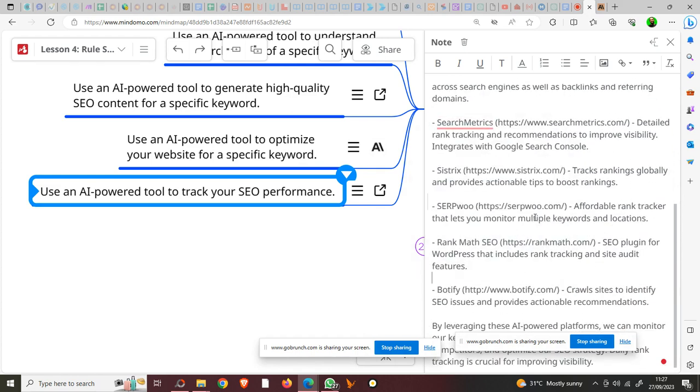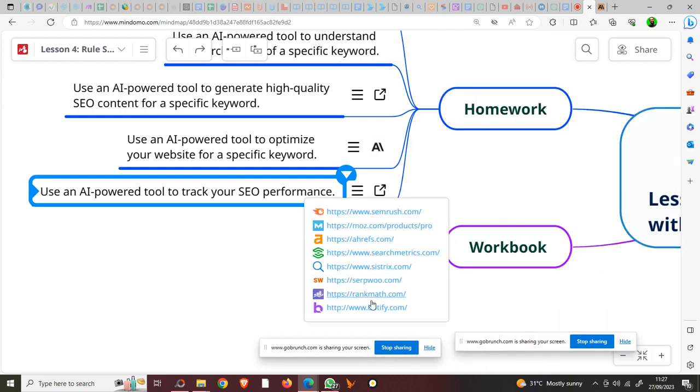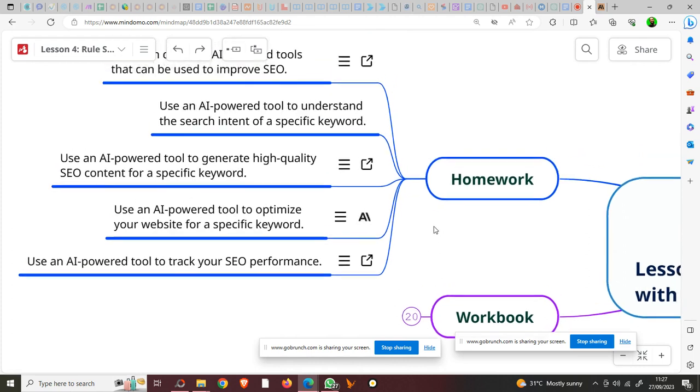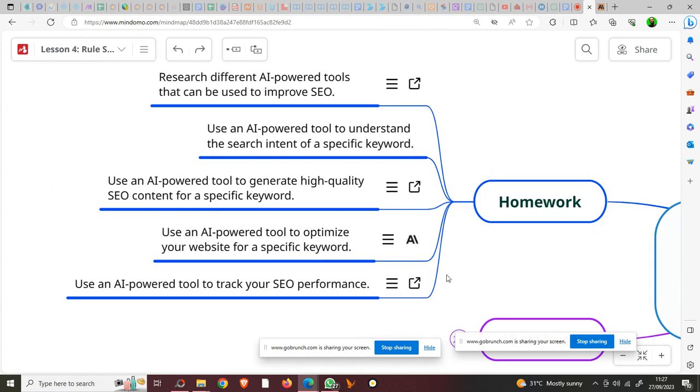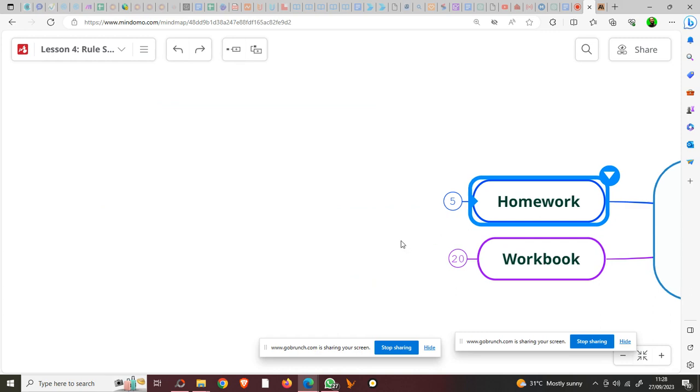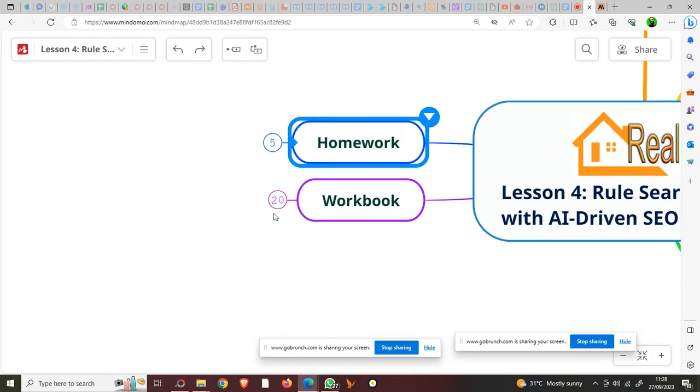So have a look through each of those. Again, the links are directly here. You can go and check them all out, see what works for you, see what's easy for you to use, and see what is giving you the best results on what you're searching for. All of these will give you free access to a limited selection. They all have a monetization model where they hope that you like it so much that you will pay to use it more and more frequently. But for today, just using the free part is sufficient.